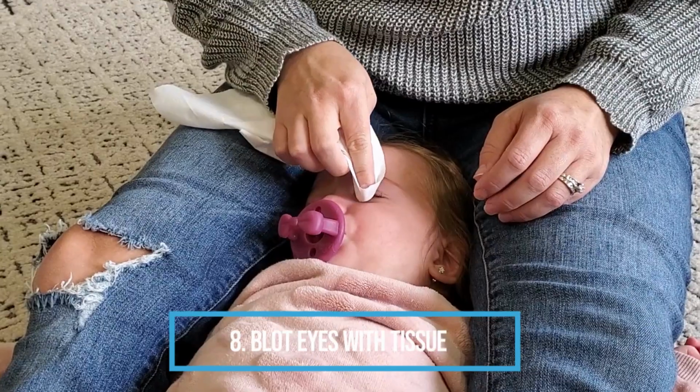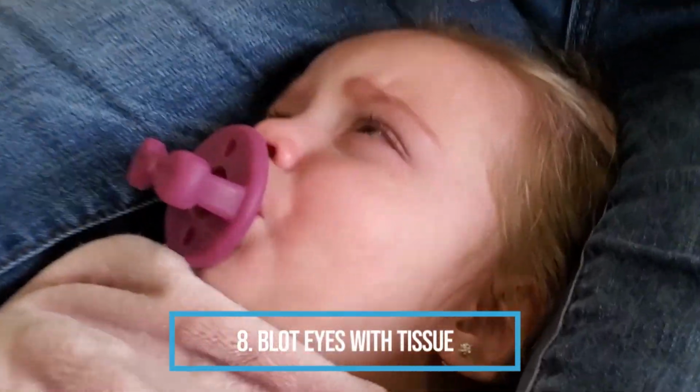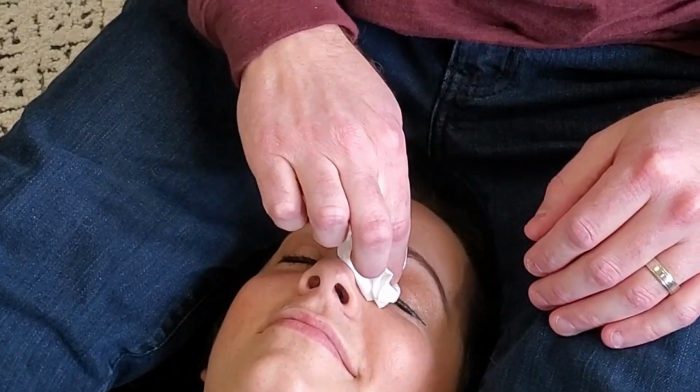Step number 8. Once you have the eye drops in there, then you can take your tissue and dab the extra eye drop or the tears away. Make sure you don't rub the eyes too hard. You just want to dab the extra moisture, the extra drops that are on the surface there.